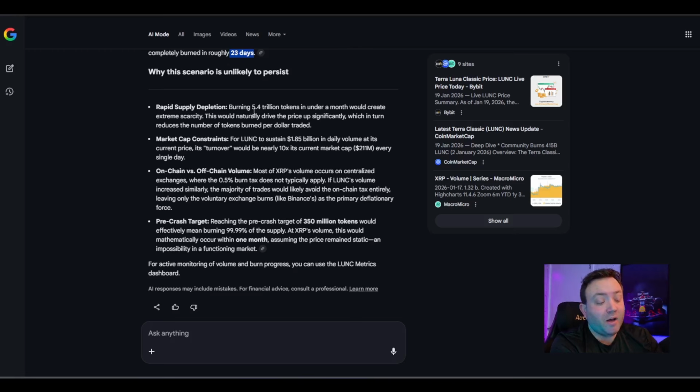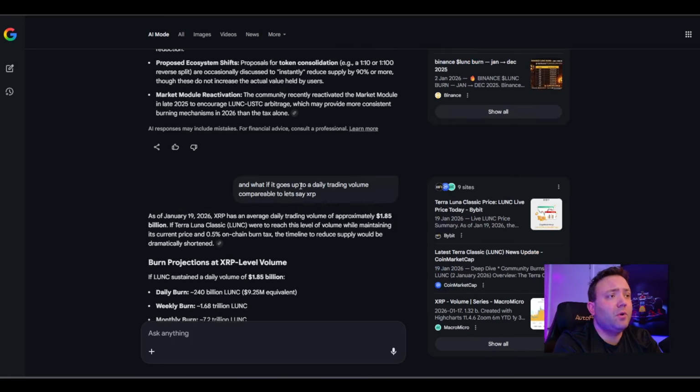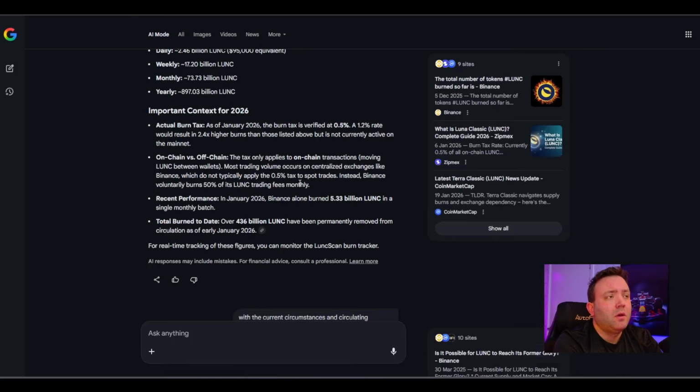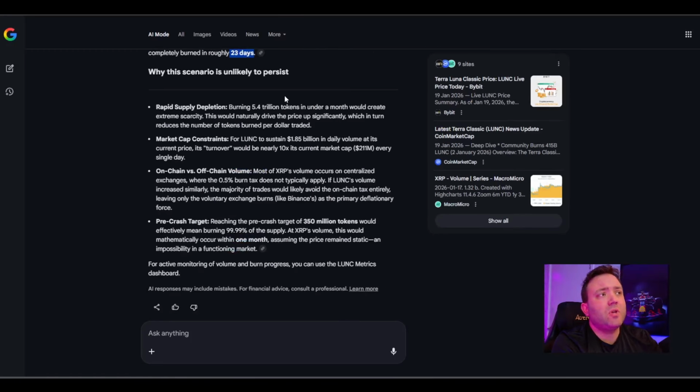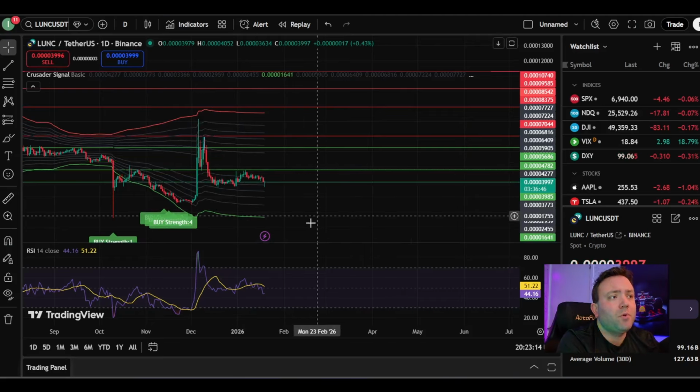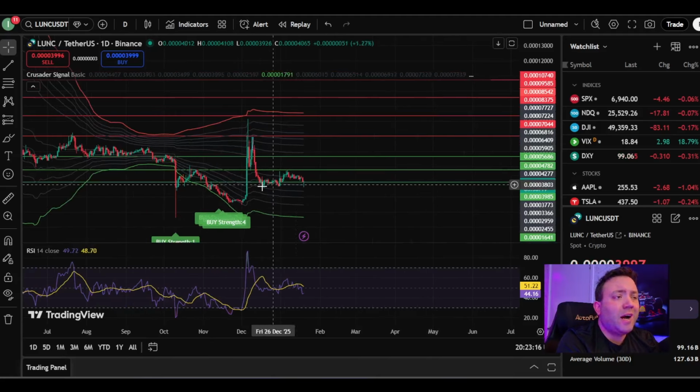I've been buying it for a while now. I intend to keep buying it while the prices are low like this. But I think this is very possible, and unless I'm overlooking something here, I think math doesn't lie. It's quite simple. And so far, I think the bottom is in.